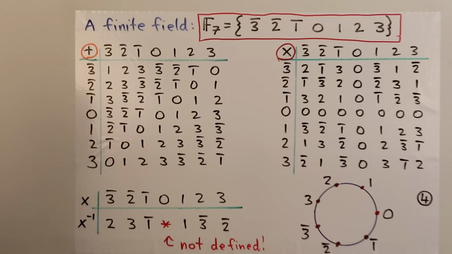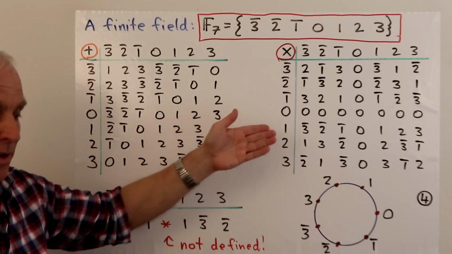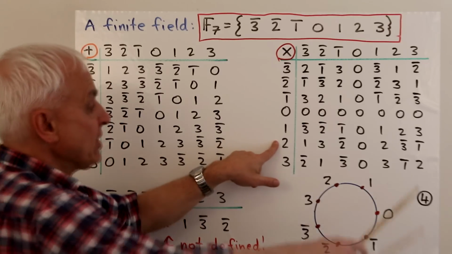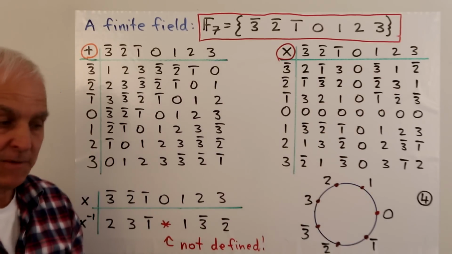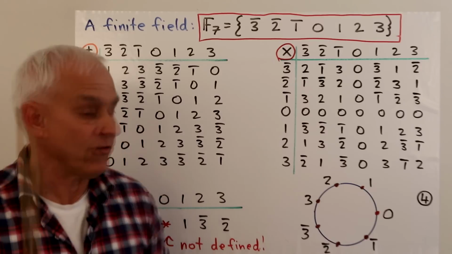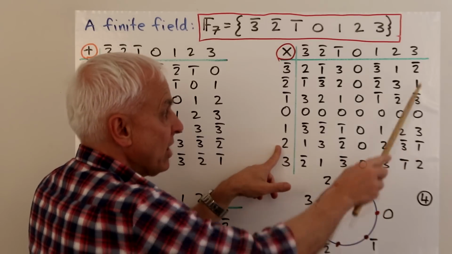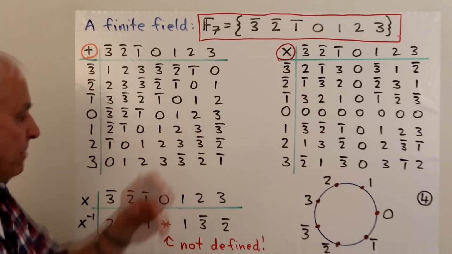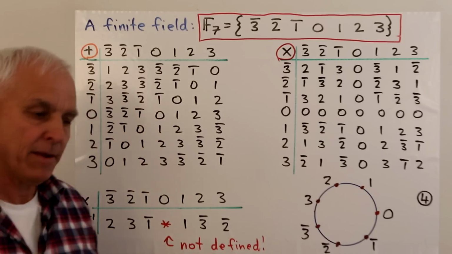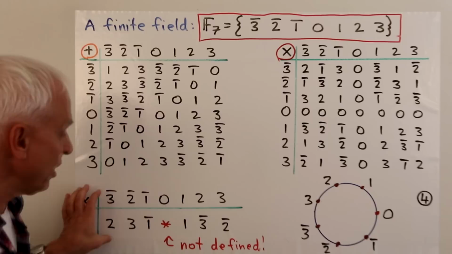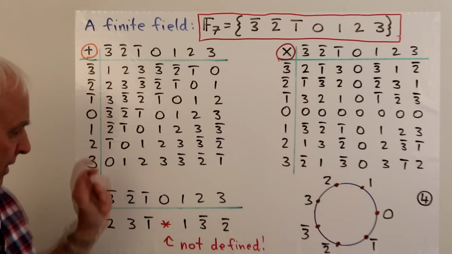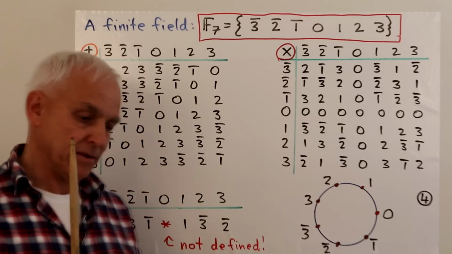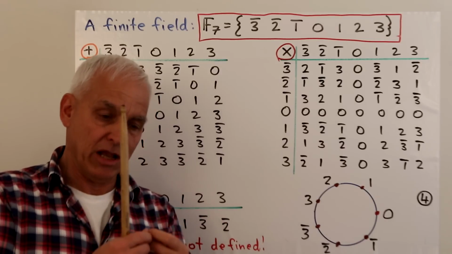There's the addition operation. Here is the multiplication operation, which is also multiplication mod 7. So for example, 2 times 3, ordinarily that would be 6, but 6 is congruent to minus 1. So there's a minus 1 here. 2 times 3 is minus 1. That's the multiplication. And here is the unary operation of inverses, which actually can be deduced from this. So the multiplicative inverse is defined by the property that the inverse of an element is the unique element whose product with the original element is equal to 1.